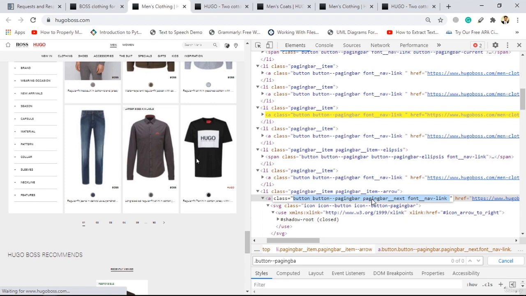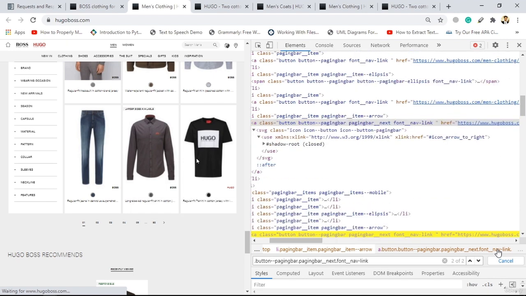So if we copy this again, paste this here, remove this button again, put a dot here, and put a dot over here as well. There is another space, so we have to put a dot here as well.